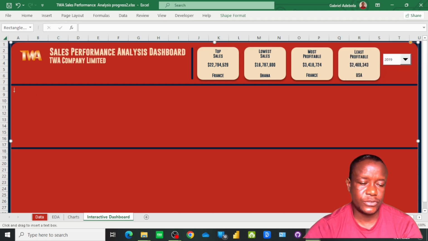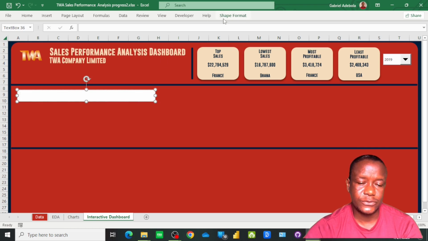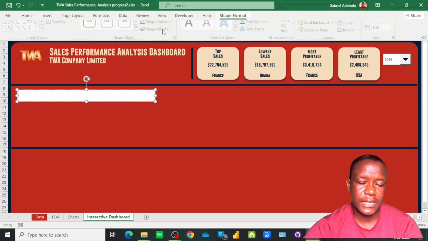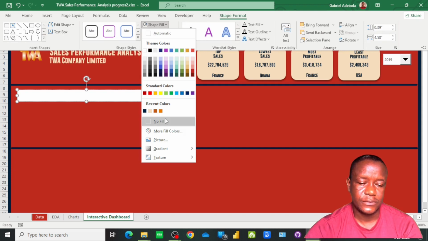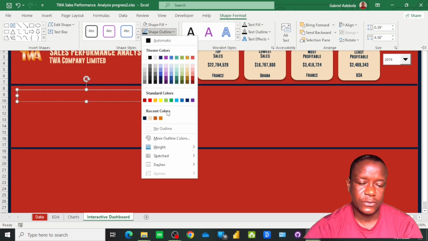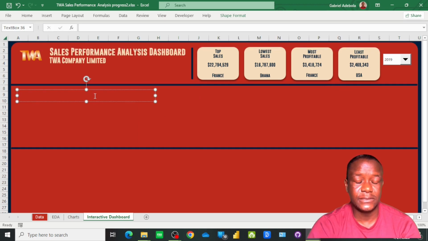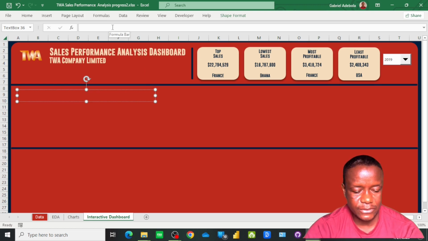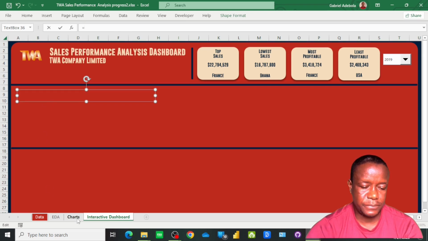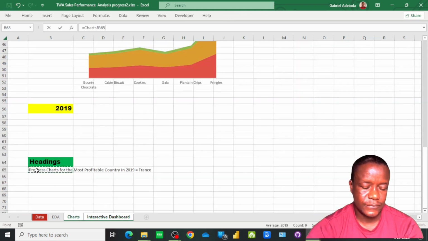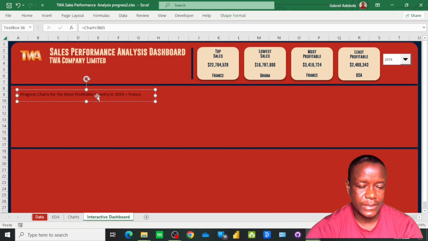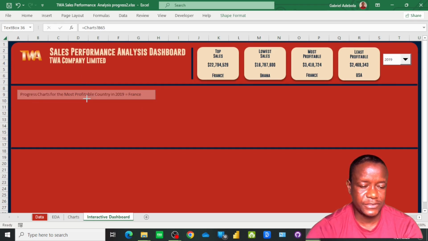So I'm going to draw it here. Like I said, no outline, no fill, no outline. So like I said, instead of clicking here, I did that the earlier time, you can as well press F2, it will bring it there. So you say equals to. So let's pick that title. It will appear there now. Can you see? So it's there already. So let me reduce it a bit.